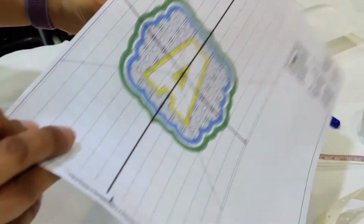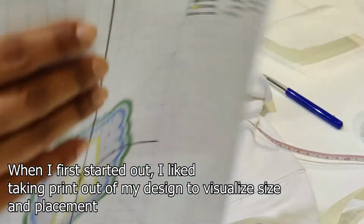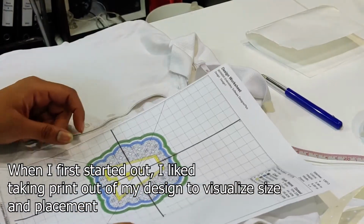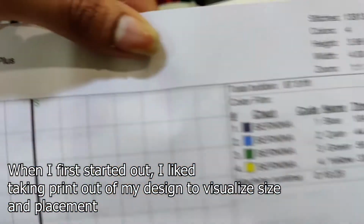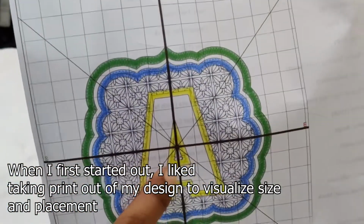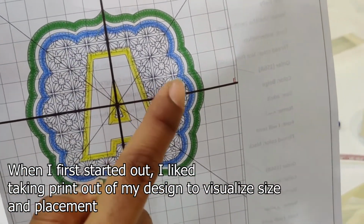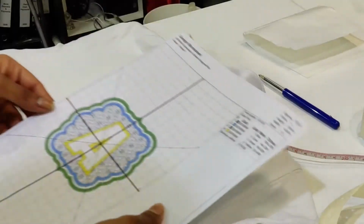Today I'm actually going to be embroidering this design, and I hope you guys can have a good look at it. This is actually printed to size. I've been using the Bernina embroidery software to get this sorted out, and the software has a really nice feature where once you've set the design size, it gives you so much information. When I take a printout, it tells me how many stitches, how many colors, the design height and width. It even measures the center of the design and different points of reference, in case on the machine I want to refer to a different point for my placement. The most comfortable placement for this particular design on the shirt is going to be in the middle.